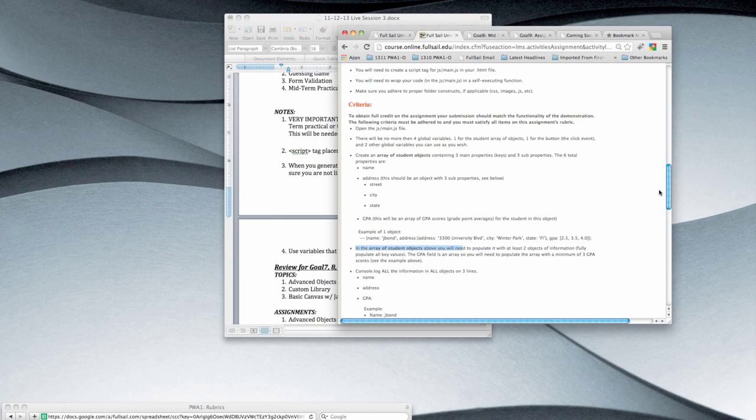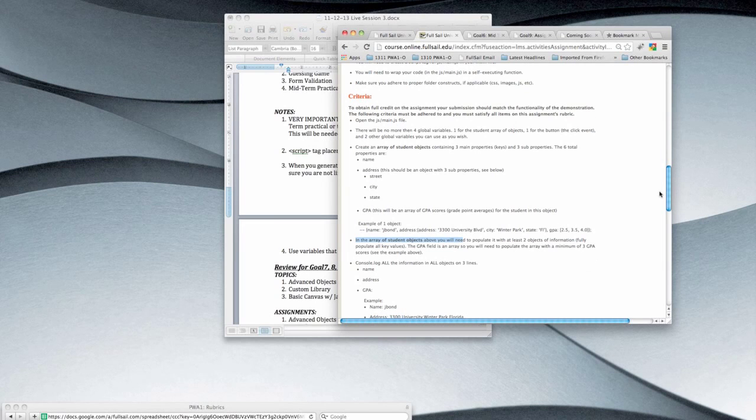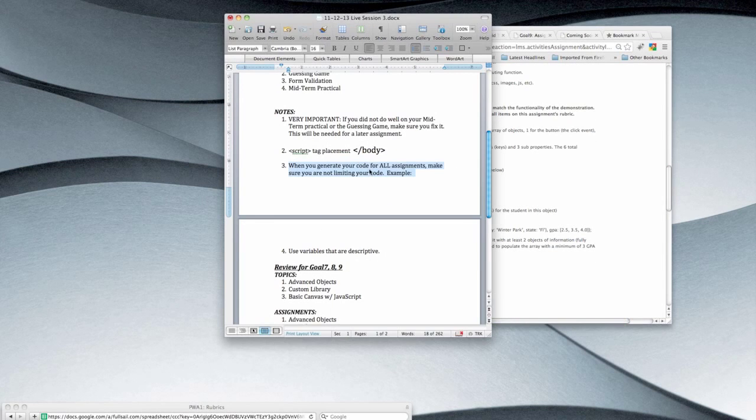You need to write the code to be able to handle 10,000 students without even changing anything. The only thing you're going to want to do is add in those objects, right? Because it would need an object per student. So you might have 10,000 new objects being added to the program, but the last thing you want to do is then change the program, right?